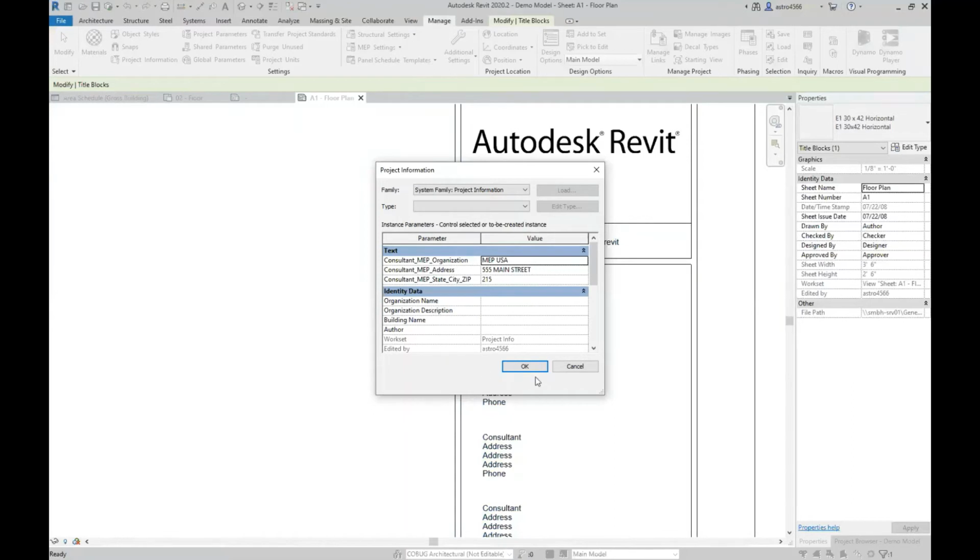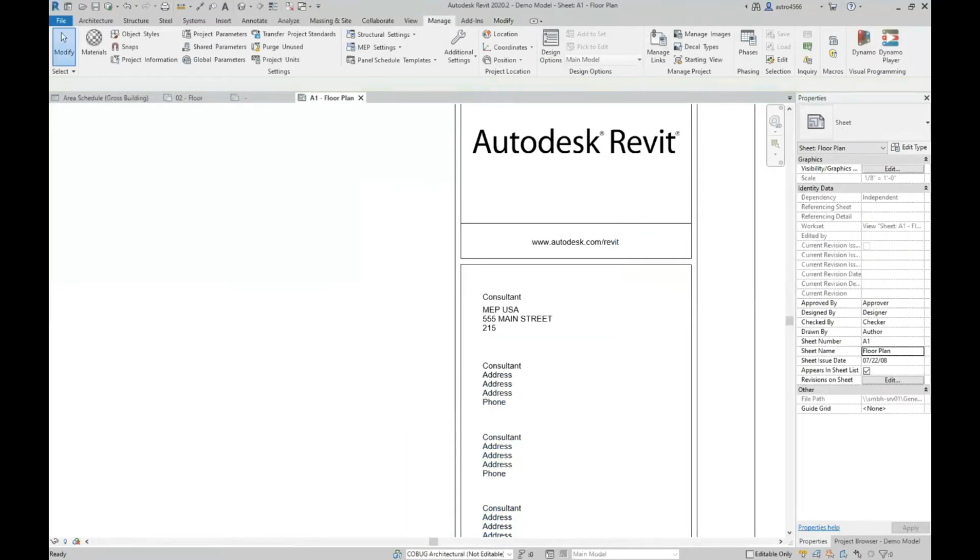Another way I've seen it used is sometimes on projects, you'll have 2 different permitting submittals, like a foundation package, and then later on you'll submit the whole package. But you have to keep track of your revisions. So to get those sorted out in the title block, you need to create parameters for that. And so I've seen people use that way. Any questions on shared parameters for title blocks?